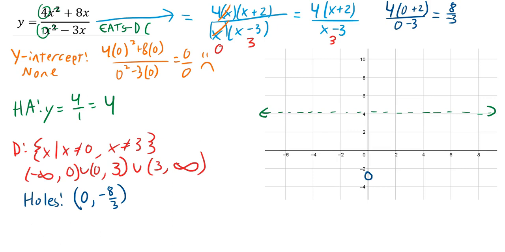Next, vertical asymptotes. Vertical asymptotes come from excluded values that did not cancel out, like 3 in this case. x equals 3 is a vertical asymptote. To the left of my vertical asymptote, the graph hugs the horizontal asymptote, comes down to touch the hole, and then hugs the vertical asymptote.